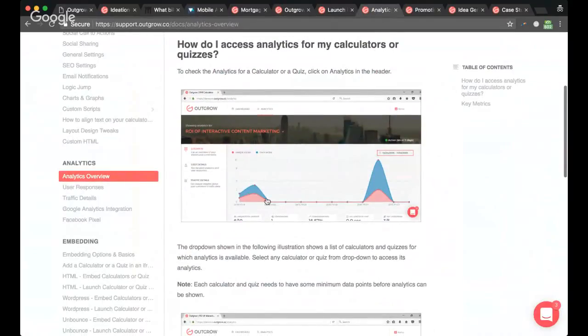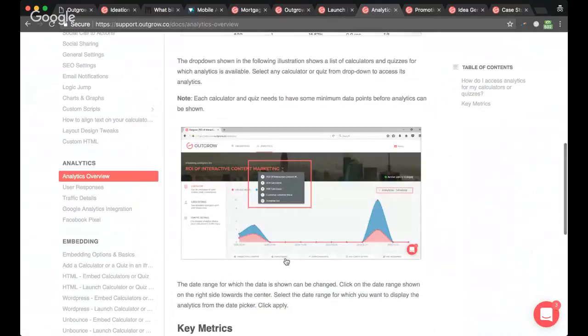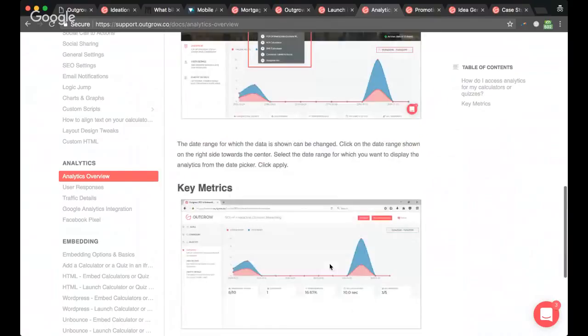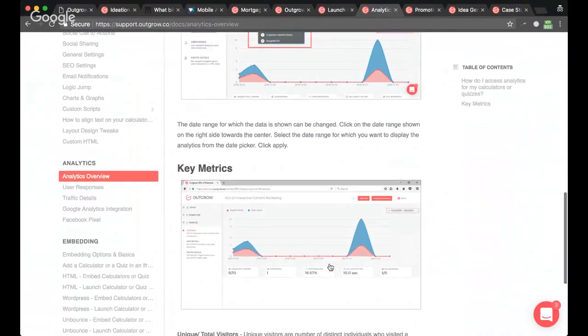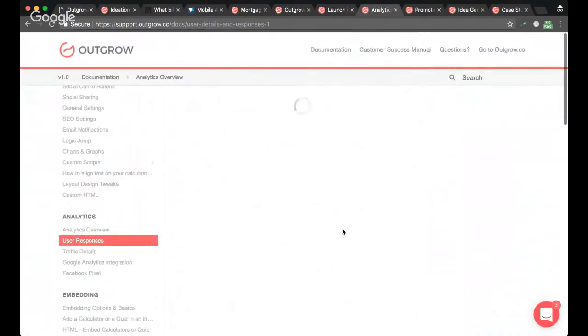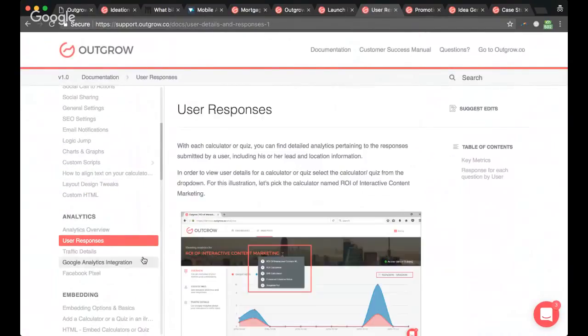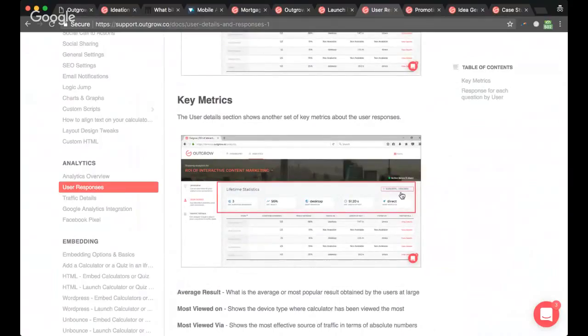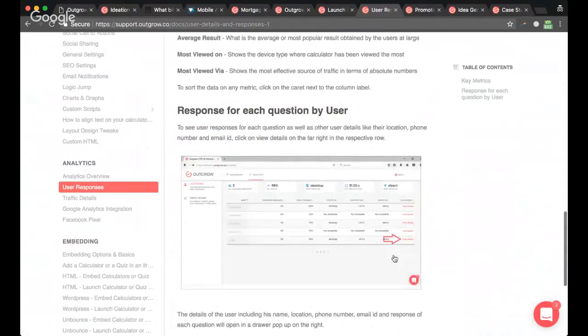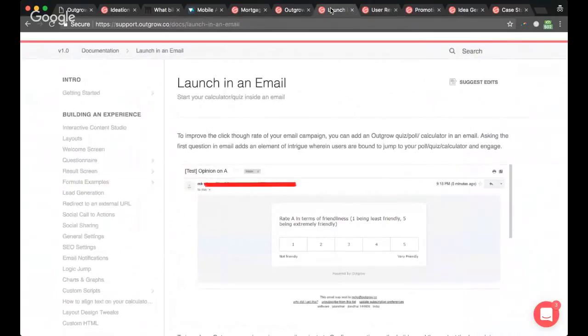And so from the analytics, you can see a lot of data, right, around unique visitors, conversions. You can see graphs of how things are performing over time, and so you can basically track which campaign is generating the most leads. And then you can also see all the user responses, right? From the user responses tab, you can see the user details, all the questions they answered, and then you can go in and adjust the dates and the calendar for that as well. Okay, so there's a lot of data under the user response that you can review.